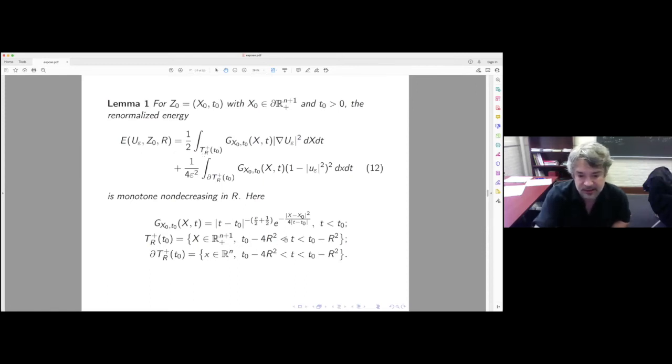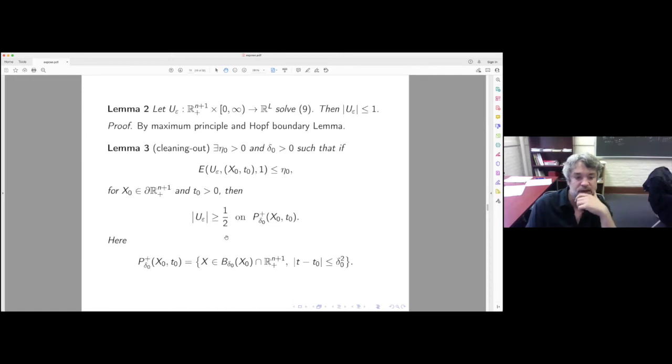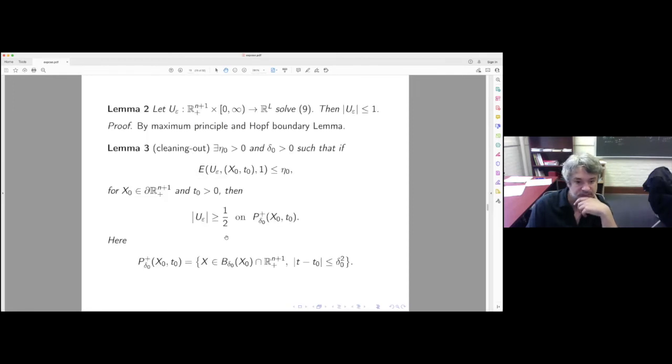This is a parabolic quantity, in space and time. This type of formula is exactly the same computation you would do for mean curvature flow. It's called the Struwe monotonicity formula in the case of the harmonic map heat flow, because there is a really strong analogy between the computation you do for mean curvature flow and this one.